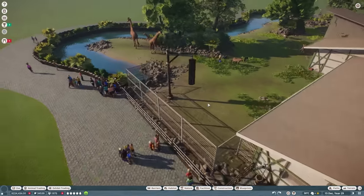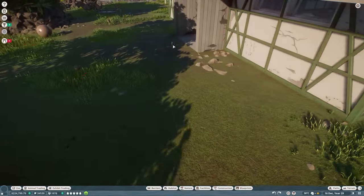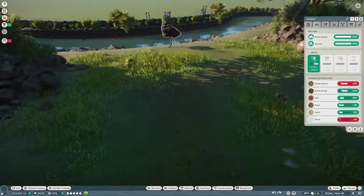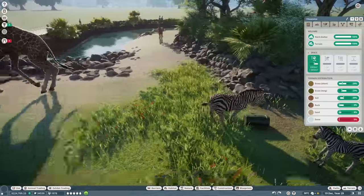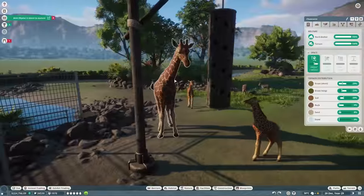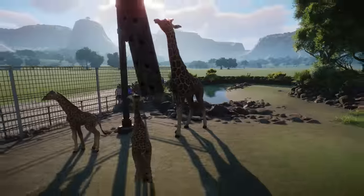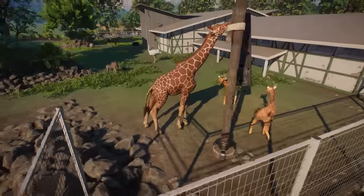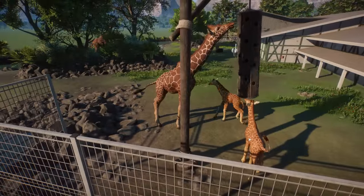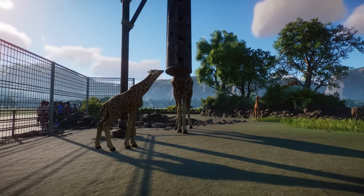And also we did check the African savanna. I don't think we are getting too many issues here. Just yet, at least the space is good. And also for the giraffes, it's good. Oh man, just look at these guys. Oh look, oh gosh, I hope you didn't hurt your head. Oh, that was so funny. You're just a silly little baby giraffe.